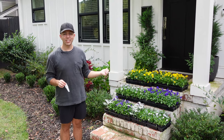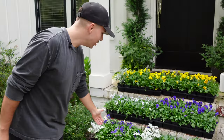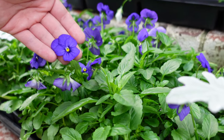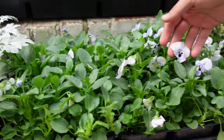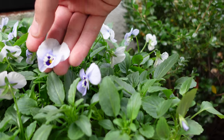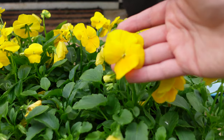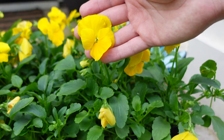Okay, let's bring you in closer to take a look at the colors, so you can really get an idea of what we're going to be planting. This first one here is called Penny Deep Purple. It has a really dark, almost black whisker to it, and a yellow center. Then we have this one on this side, which does not have a tag in it, but is really pretty and unique. It's almost like a periwinkle, light blue, with some different color variation in the middle. And then up here, we have Color Max Clear Yellow. The blooms on this one seem to be a little bit bigger, but they are really striking.